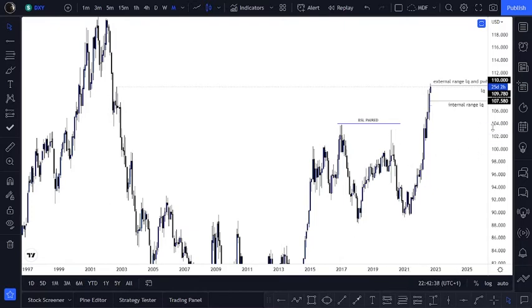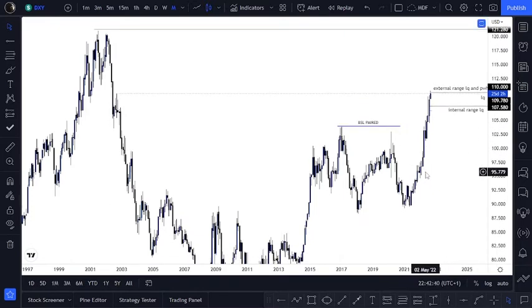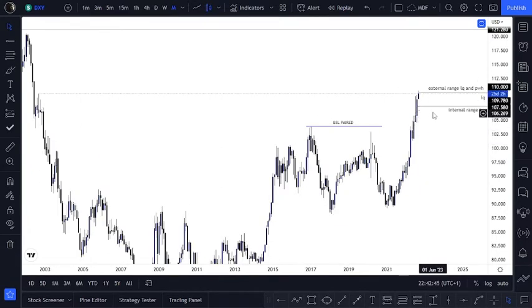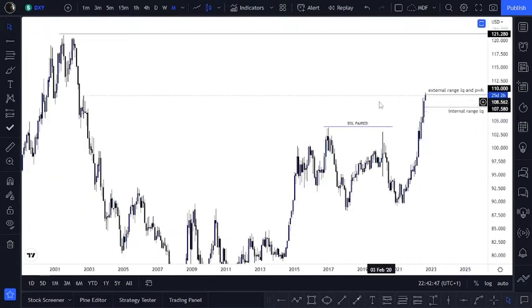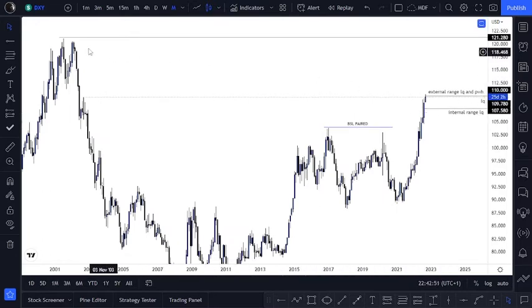I was expecting dollar index to push lower, probably to come back to somewhere around this level to gain momentum to push higher, but rather dollar index kept on pushing higher and higher. So looking at this monthly time frame now, I think dollar index is likely coming for this external liquidity around 1.21 to 80, or rather let's say 1.22 to 500.